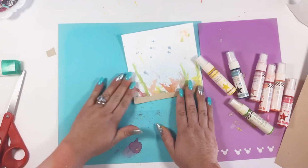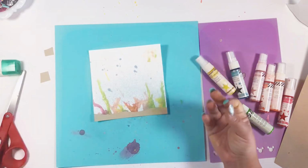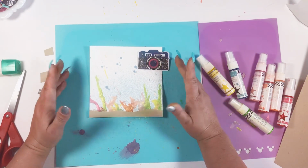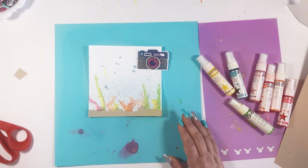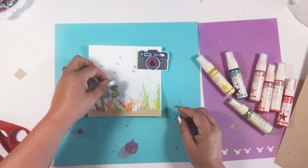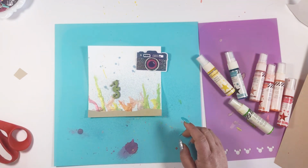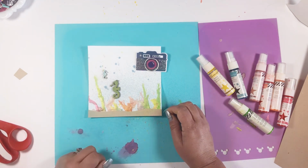Okay. So here I've got my little underwater scene. And we're going to put that there, cover that up. We're going to pretend that that's a picture of Ariel or somebody, because this is our little undersea adventure. So some of the other things I can add are things like I've got this little wooden seahorse. And if I really wanted to, I could cover up that little pink streak with the seahorse there. I've got a little blue seahorse. I could add him there, and he really covers up that quite well.